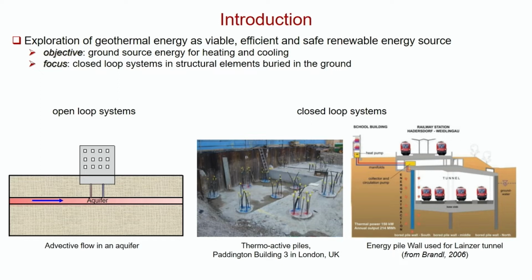And the whole objective is that we're using the near surface. If you look at most cities, most countries, once you get below about 5 meters, the temperature in the ground, if you don't try to extract or input energy into it, is usually constant. So the idea is that in the winter we extract heat from the ground, and in the summer when we're cooling, we put it back in. And the object of the exercise is to optimize it such that there's no net change. Because if there's a net change, then we may well have some serious issues, as we'll see later.